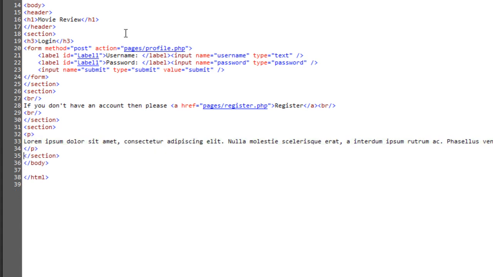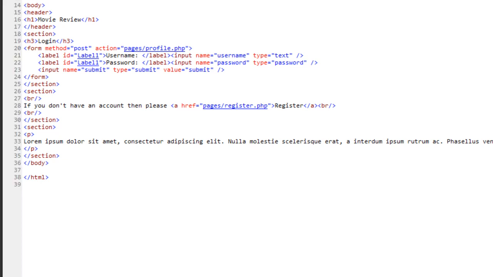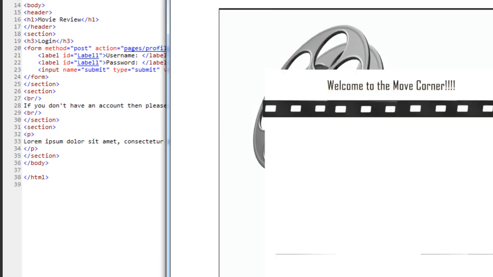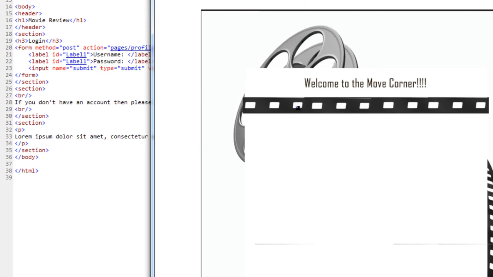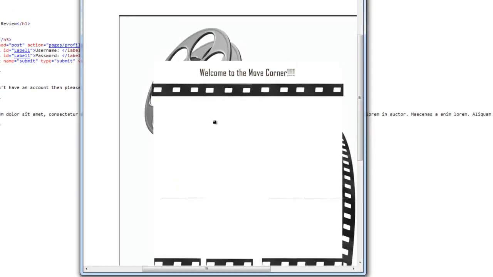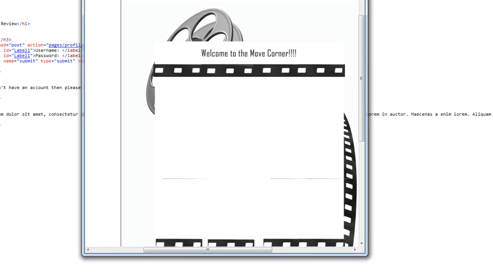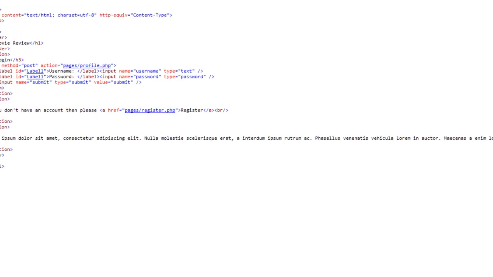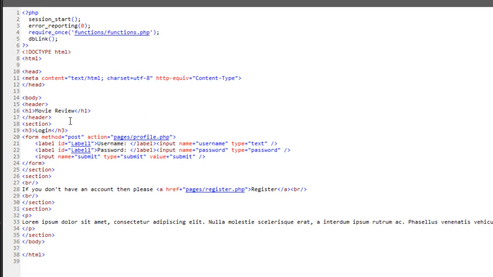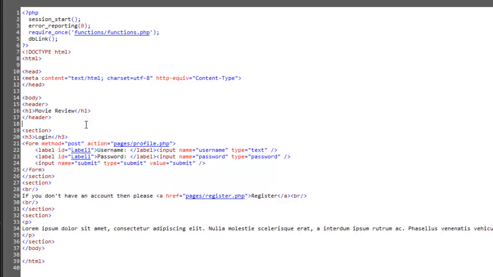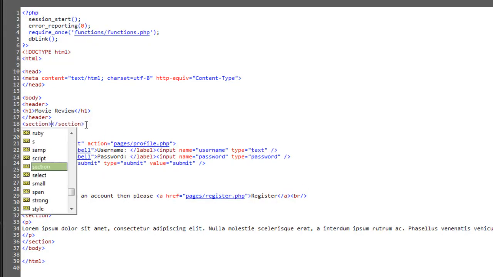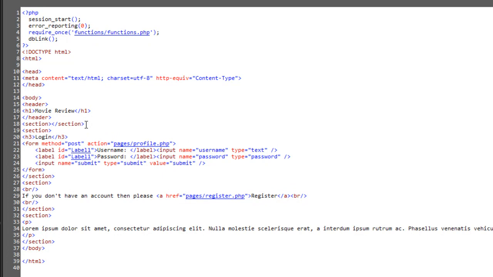Okay, so pretty much it's like one, two in here. I've got a couple in there, so this will be my header. I might make an extra one for that and that, so I'll make a few more sections. Just below my header, I'll create another section, which I'm just going to use for the film strip.